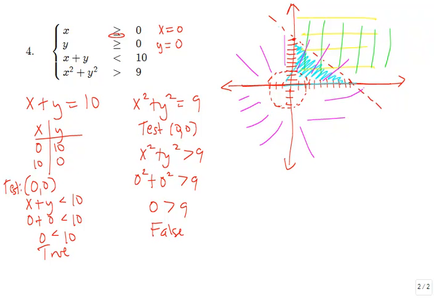So finally, putting it all together, we know we want to be restricted to quadrant 1, so I can't be any of these pieces here. And if I'm in quadrant 1, not only do I need to be in quadrant 1, but I need to be outside of the circle, but inside of this triangle, in other words, below this dashed line. So which piece of this is below the line, but outside of the circle and still in quadrant 1? It's going to be this region right here. And so make sure on these, on a test or whatever, that you're really darkening in that final solution that you have.